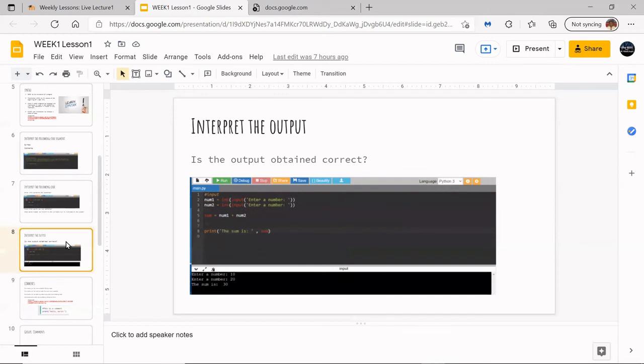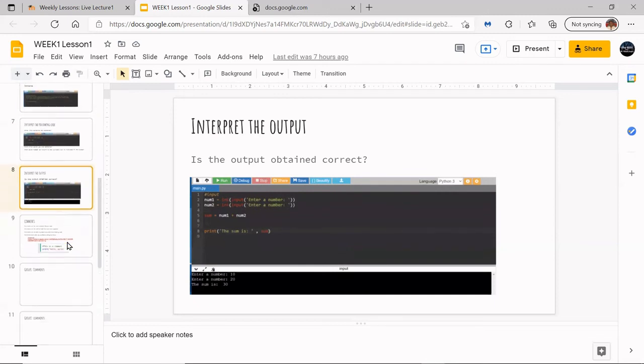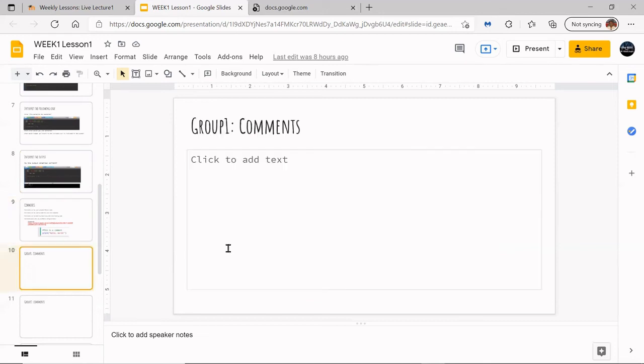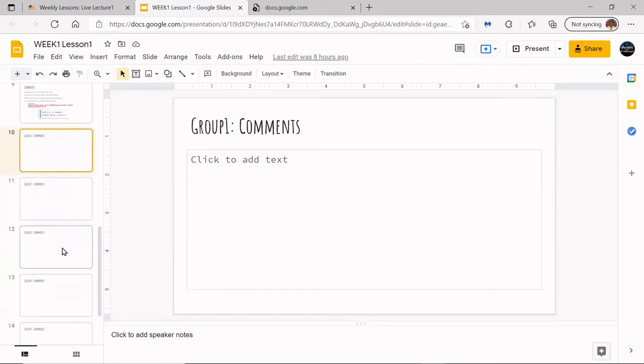So they would do that, and that's how the learning and the understanding would take place. There's more engagement in terms of the Jamboard. This allows the students to interact more with me. And finally, as they go into breakaway rooms, each group has a slide where they will be making their comments. And through these slides, I can monitor the type of activities that are taking place in a particular group.